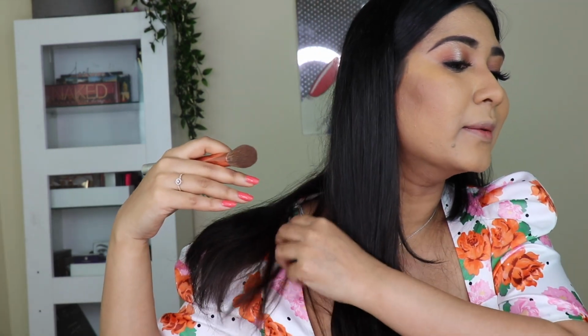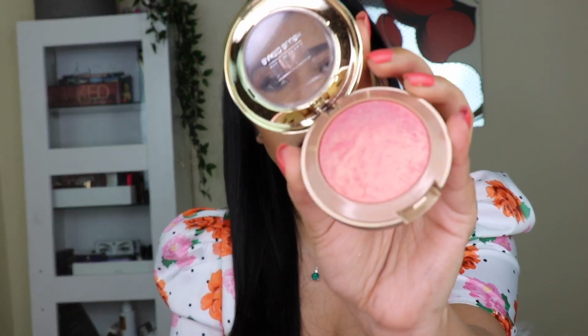So I'm just gonna take up my blush brush and okay, something fell down. What is that? Okay. There's another blush which fell down. Oh my hair. Okay, why is this one coming out? So I'm just gonna take up this blush.